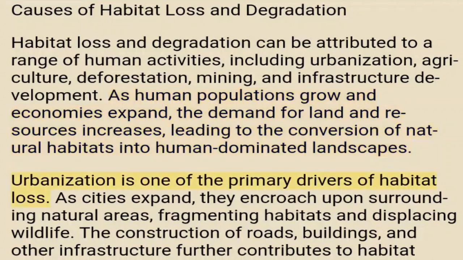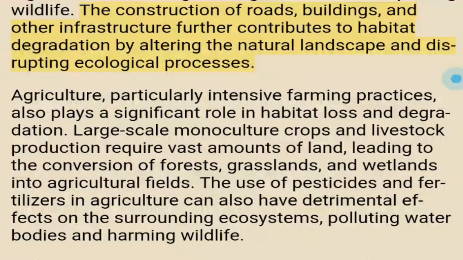Urbanization is one of the primary drivers of habitat loss. As cities expand, they encroach upon surrounding natural areas, fragmenting habitats and displacing wildlife. The construction of roads, buildings, and other infrastructure further contributes to habitat degradation by altering the natural landscape and disrupting ecological processes. Agriculture, particularly intensive farming practices, also plays a significant role in habitat loss and degradation.